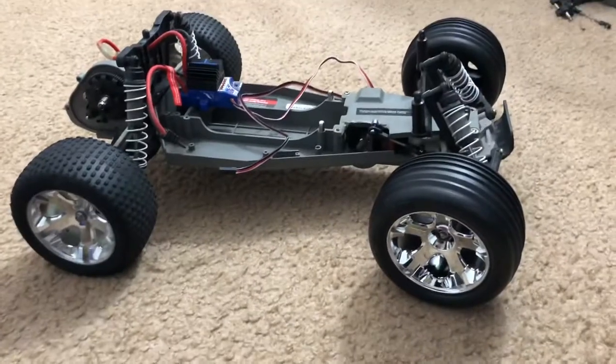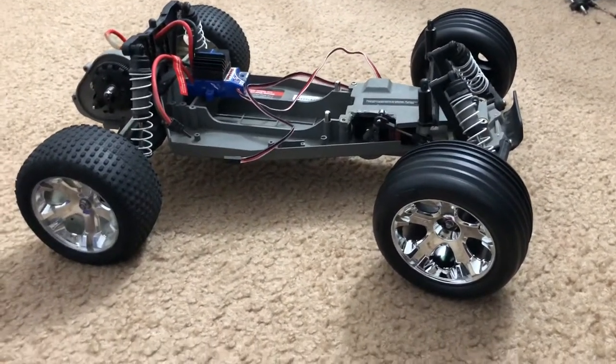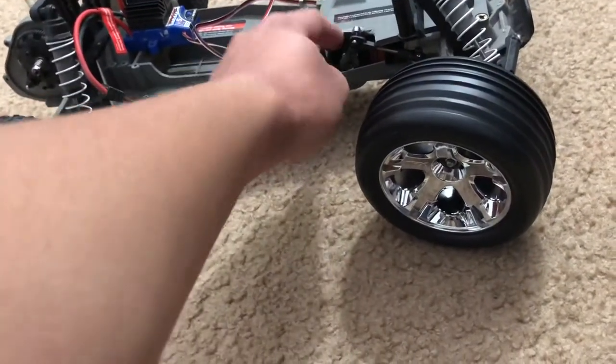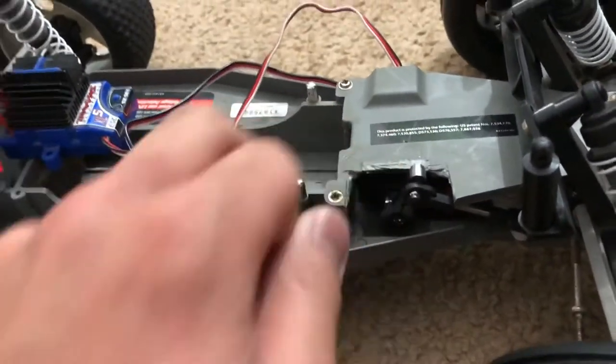Traxxas Rustler, my other Rustler, restoration project. In my previous video, I installed the servo. I had to cut this part of the cover, so this steering horn, the servo horn, can hook up easily and freely. Steering rack is from the Nitro Rustler, which is sitting over there.